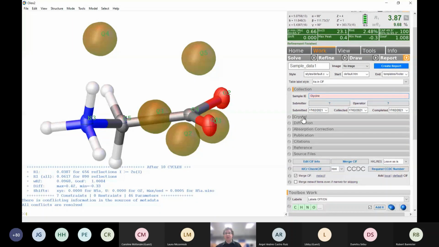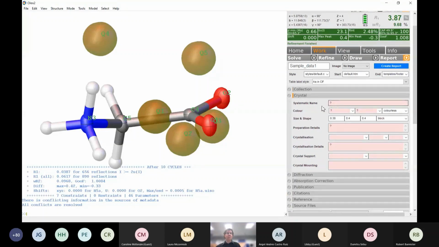What we want instead is metadata. So we've got the crystal, you might have a name for things, but the vital things are the size and shape of the crystal. Each time you run a crystal, the diffraction data will be slightly different depending on the size and things. But if someone wants to repeat it, they'll see what crystal you had and everything else. There's other information here, such as preparation. If you're trying to publish it, all this will be filled out. But realistically, the absolute minimum is to know the size and shape of the crystal.